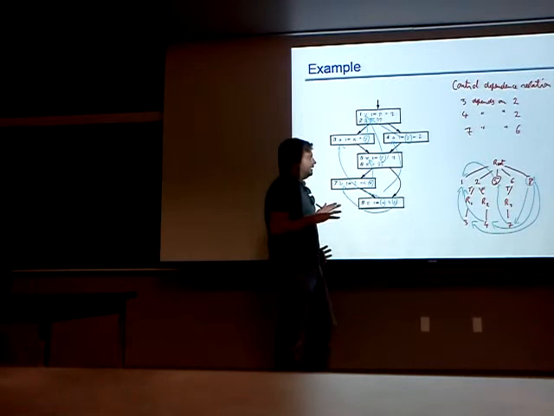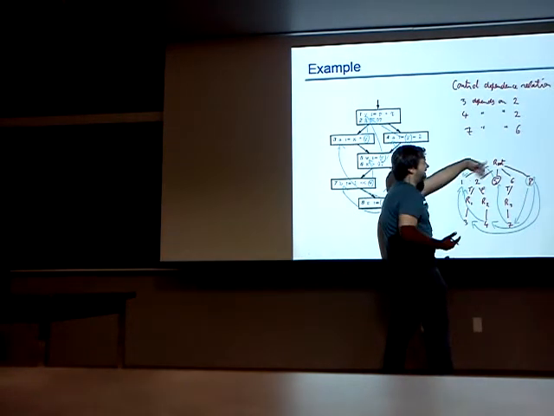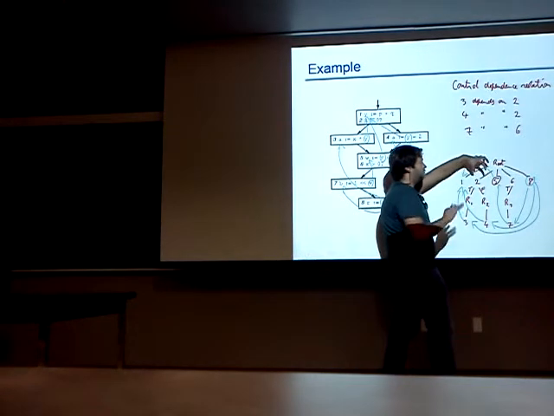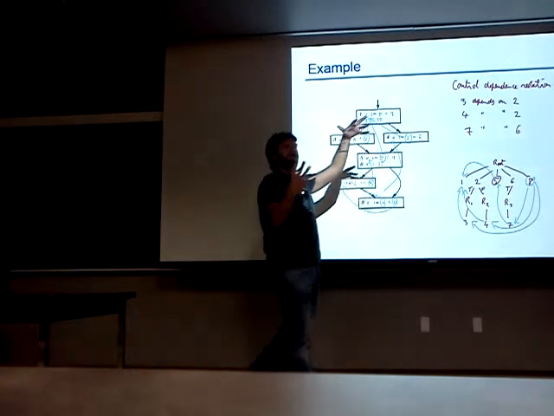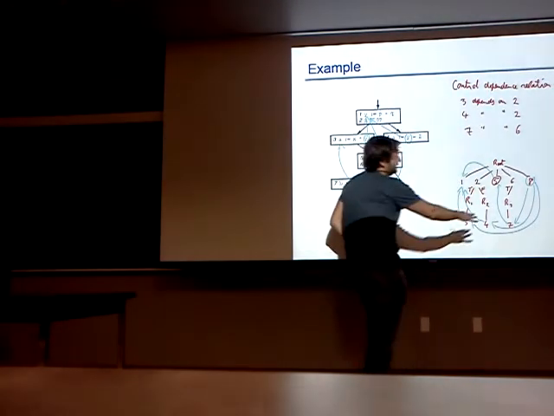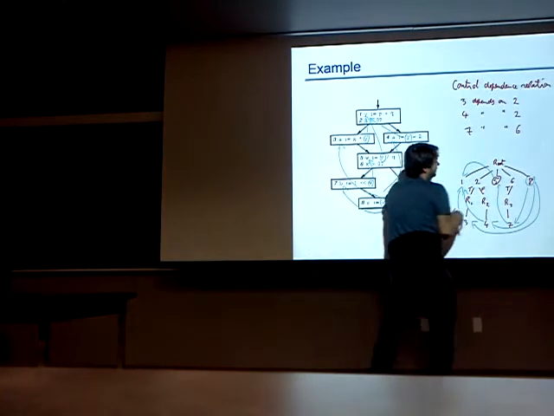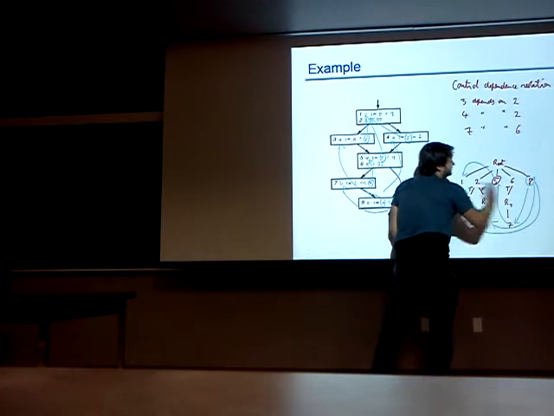And now, in some sense, everything is fluid. You don't have these things ordered anymore. You can imagine that they're all just floating around. And really, the only constraints are the constraints imposed by these blue edges. The blue edges mean that you always want the blue edges to go from right to left.